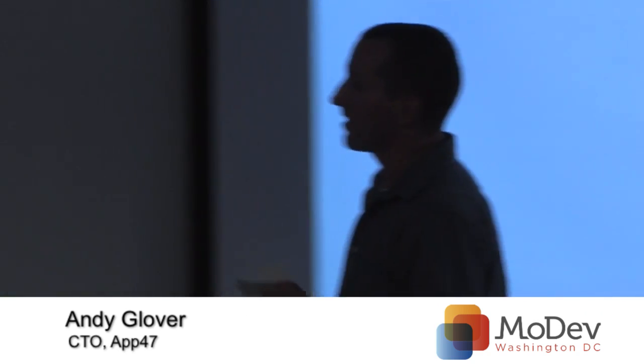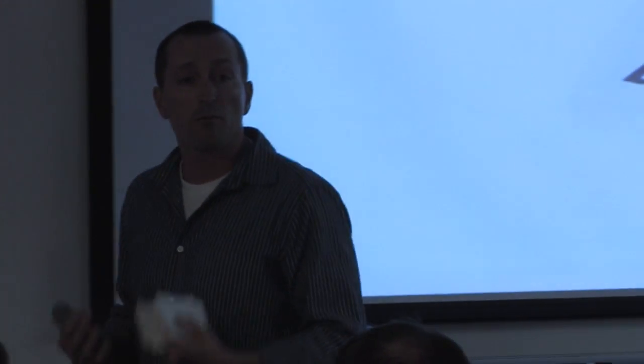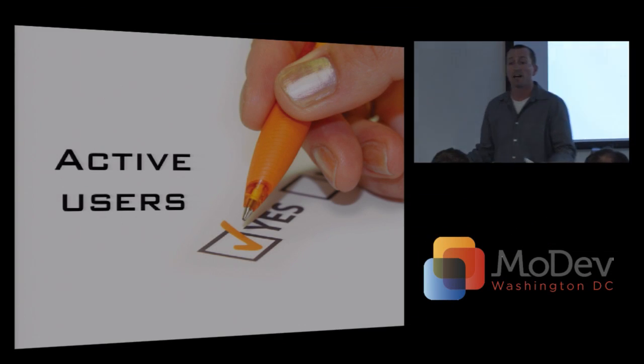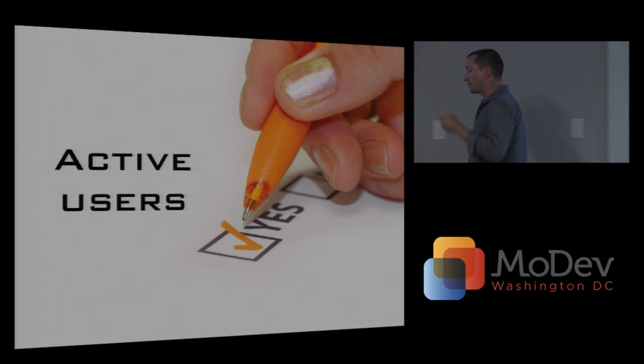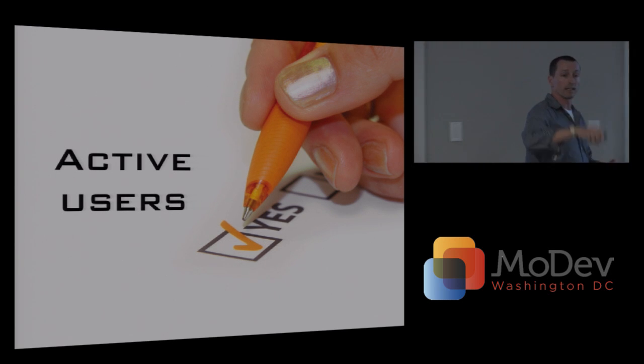So the key thing here is understanding the lifetime value. When I get a download, let's say I ask the person for 99 cents to download my app, but if they only use the app one time, chances are they'll probably never download one of my apps again. If I've got ads, which we're seeing more and more app strategies are not, let me sell you my app for $1, it's let me give you my app for free, and hopefully you'll click on an ad. And this is where these metrics come in really important. How often does someone fire up my app and look at my pages, and are they clicking on my ads? I want high active users, monthly, weekly, daily.